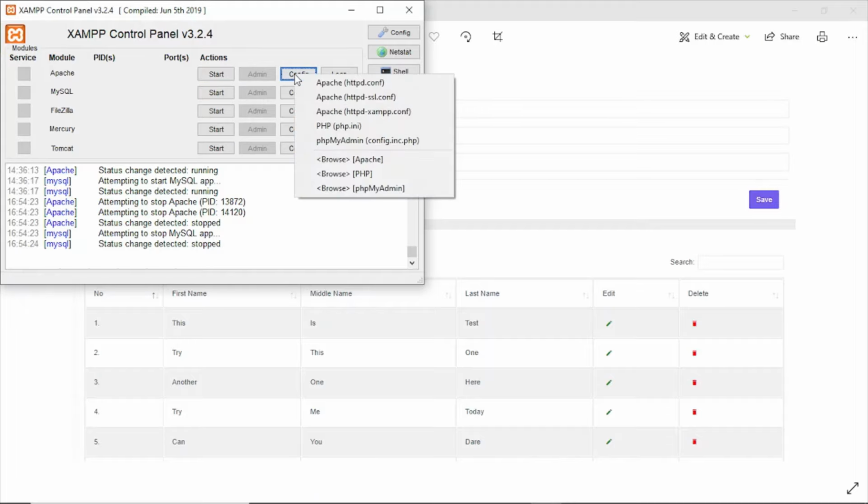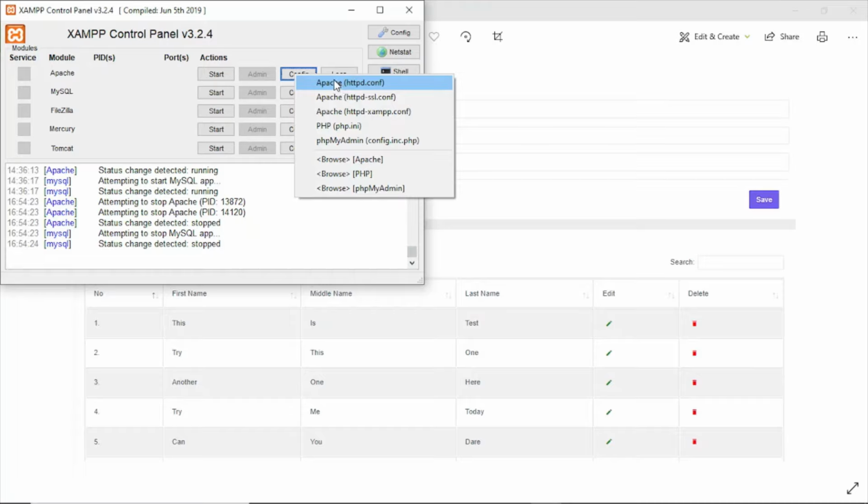Go to config, then httpd config, then you look for the listen port and the localhost. Ensure you change those port numbers because such errors normally occur because of conflict in the ports. Maybe there's another application using the same port, and that is why you will come across such an error.